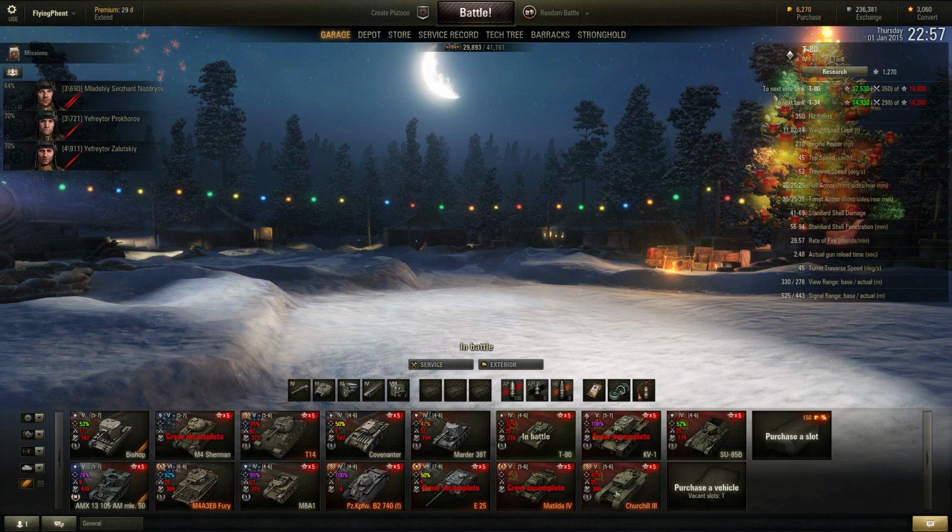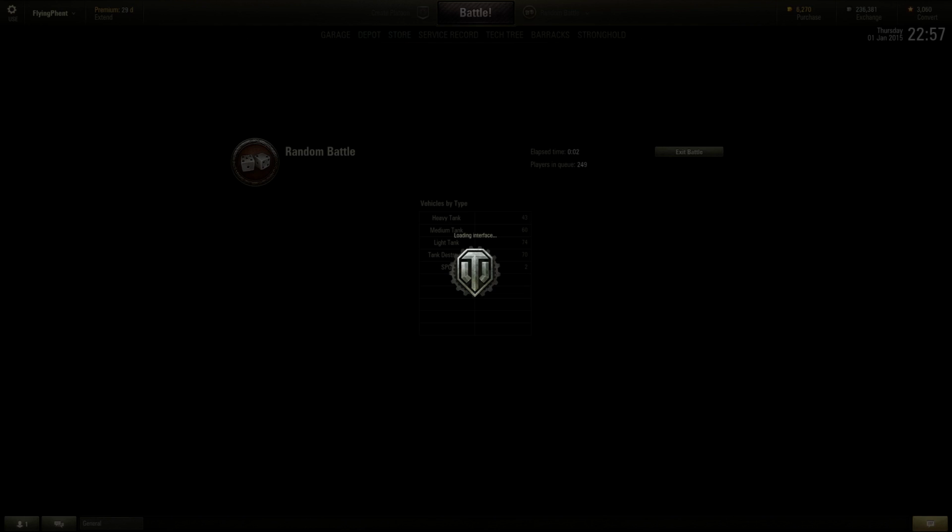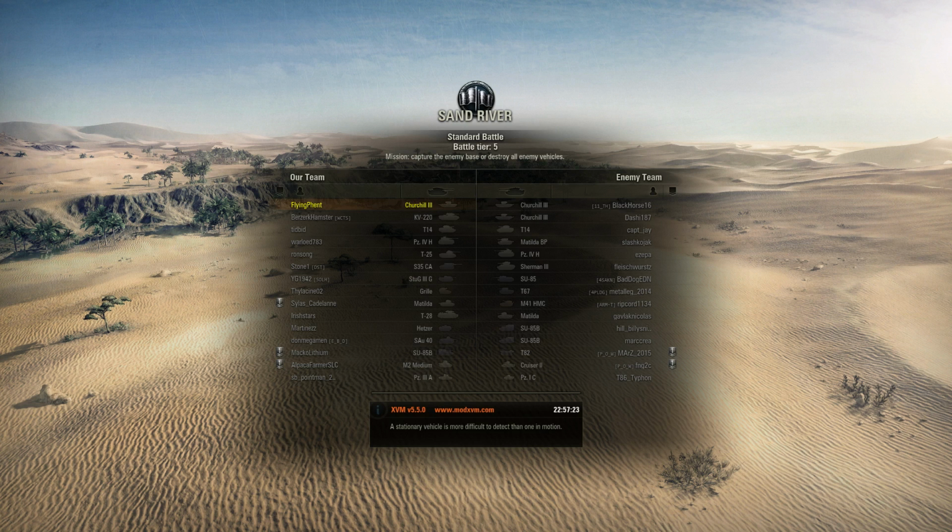Then next up would be the Churchill 3. And it'll probably be the Churchill 3, the T-80, and that's probably going to be it for the day. Which is good, because I'm pretty tired and it's almost 11 o'clock and I got to work in the morning. I'm top tier. We do have a 220, thankfully, helping me out. We're back on Sand River.